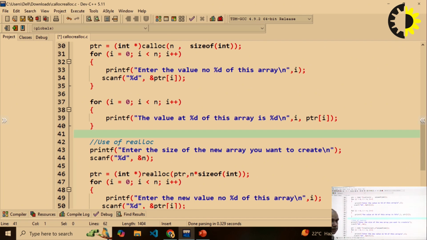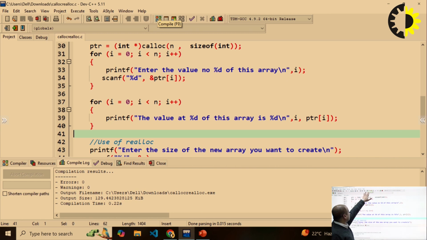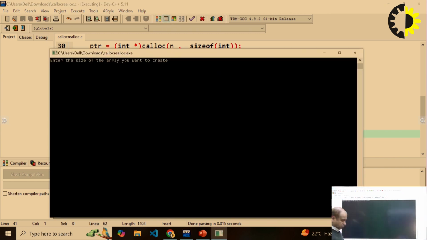Everything is the same as it was in malloc. The only difference is we are using calloc here. No error is there. We are going to execute.